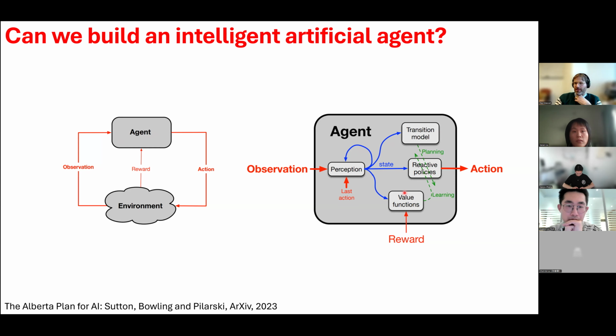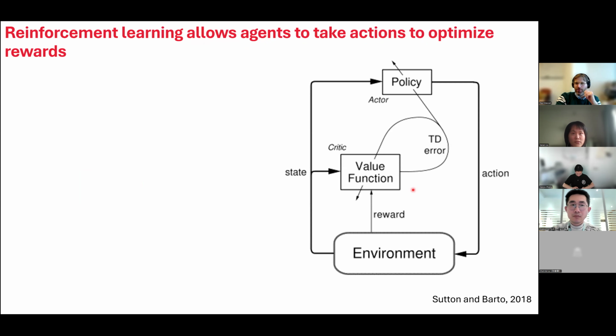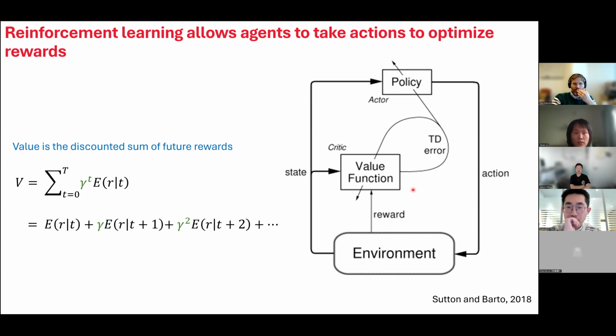Here we're going to mostly think about how the agent values states of the world, right? What is the value of different states of the world? What is the value function, and how can we learn the value of states in the environment? I think many of you must be familiar with reinforcement learning. The idea is that you can do that by trial and error. You assign value to things in the world, take an action based on that, get a reward, and update your value function as you go.